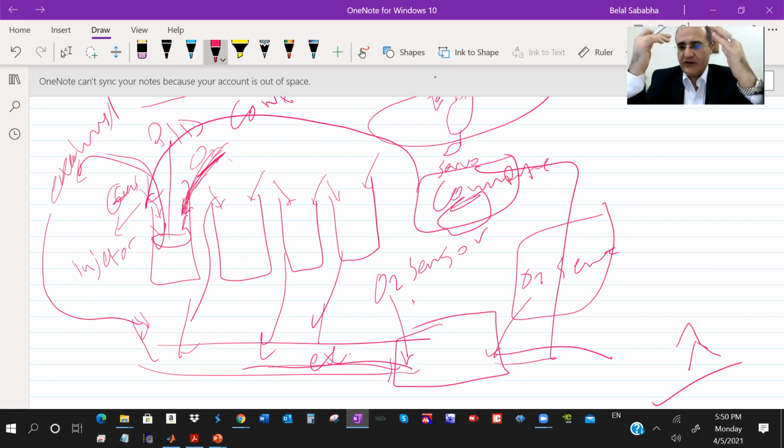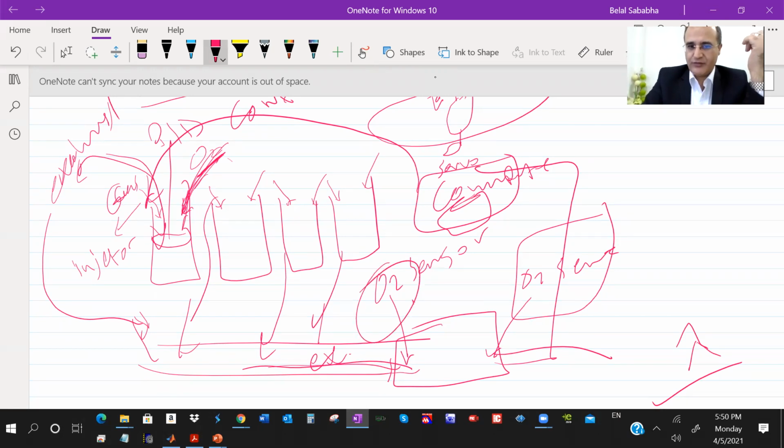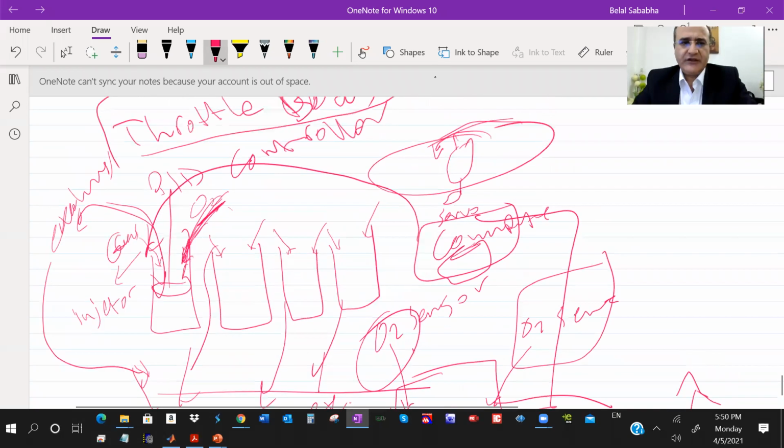If O2 is more than the amount of fuel, then you did not burn very well, right? You need then more gas to burn the oxygen. So you inject more gas and so on. That's why when your O2 sensor is not working properly, your car will start consuming more gas, right? Anyways, that's the throttle body.